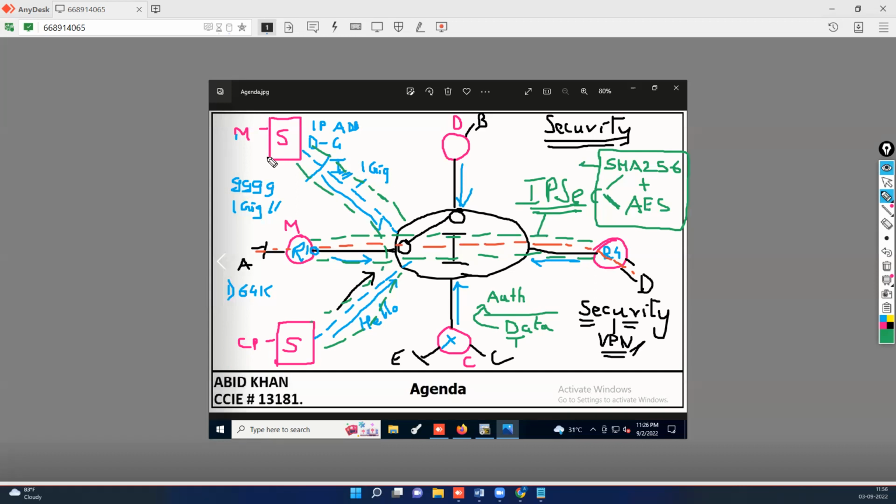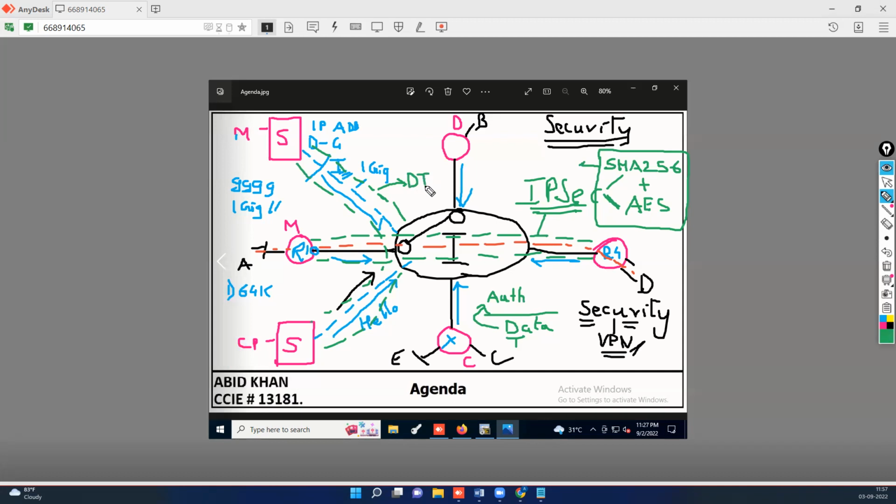Same way over here also, this management data or control plane data, we also want to ensure that it does not get compromised. As I said, this security is also by default taken care of. But you don't require as stringent a security requirement compared to the data, and that's the reason this security is not done by IPsec.